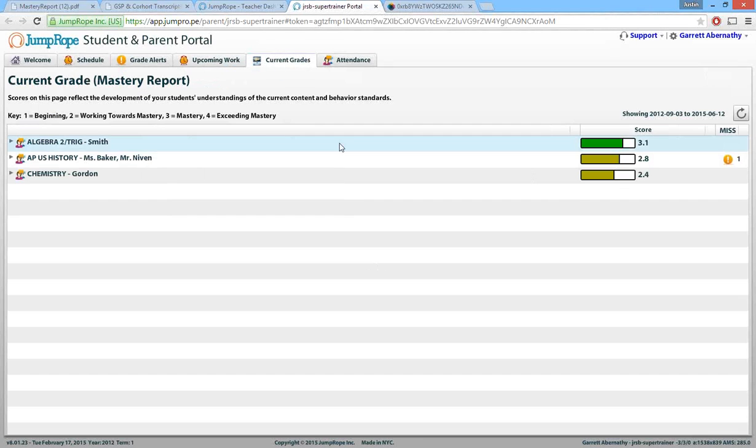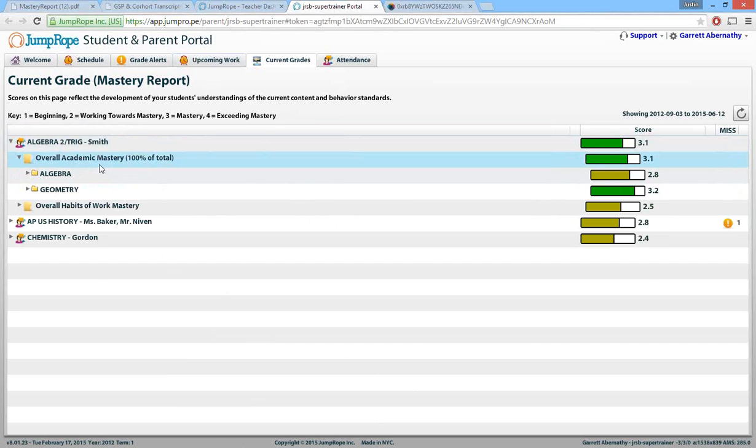And of course we have the current grades. So this looks very similar to the master report that we were looking at for Garrett. A little different though, we don't have the option to change the date range. There's really no options on how this report's formatted. All of that's determined by the school or district. We don't want parents being able to change the grouping scheme on these reports. It might change the way scores are calculated. So we set one method, and that's what parents are allowed to look at.